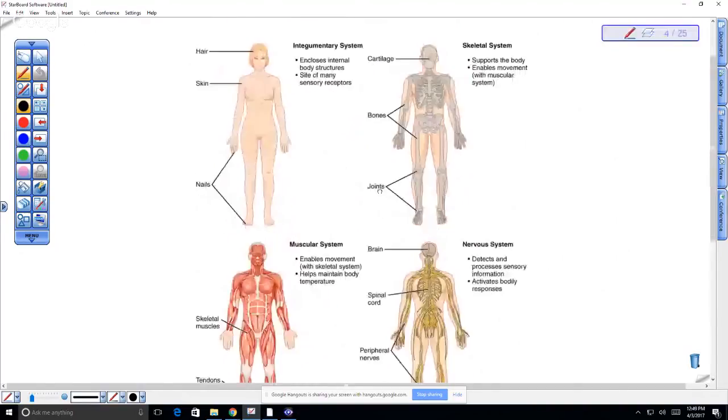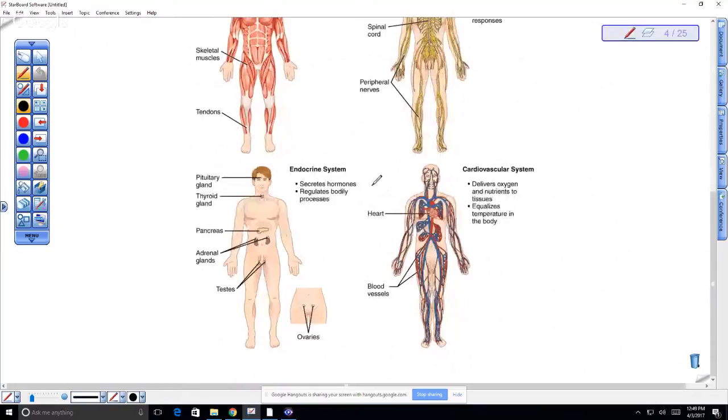They have the lymphatic system. Oh, they don't have the lymphatic system in here. The endocrine system includes the major endocrine glands in the body. It's really interesting, because there's so little tissue, but it plays such a huge role, right? It produces hormones that circulate throughout your blood and can go everywhere in your body and have influences.